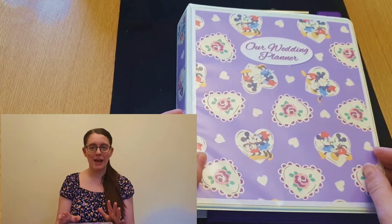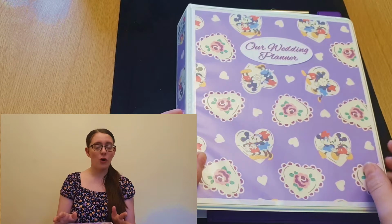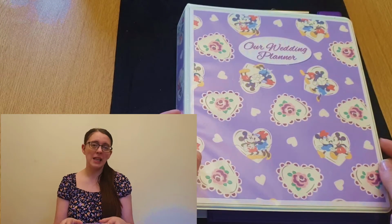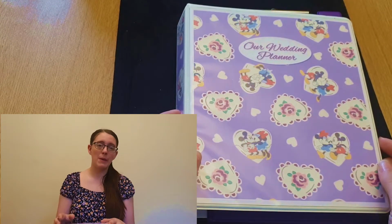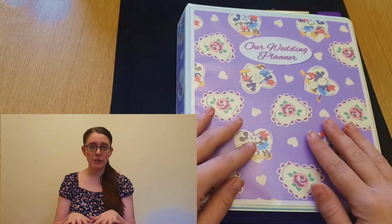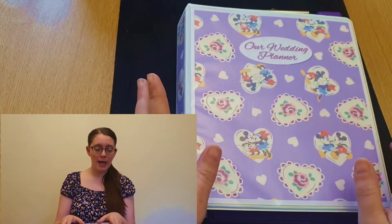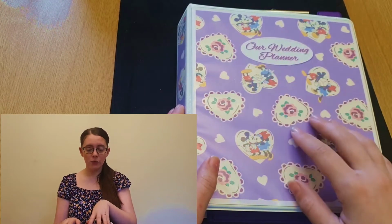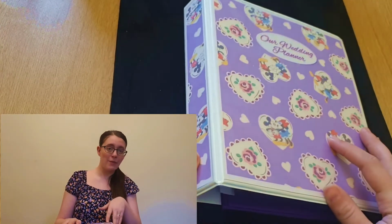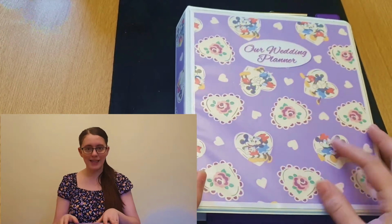Of course, I had to have Disney on our binder. We have got all those Disney touches in our wedding, and being a big Disney fan, I just think having the Disney on it makes it a little bit more fun and a little bit more tailored towards us. So I made it in the purples to match in with our colour scheme, and I've made an insert for the front that says our wedding planner, and I've also got the matching pattern down the side as well, just to keep everything the same.